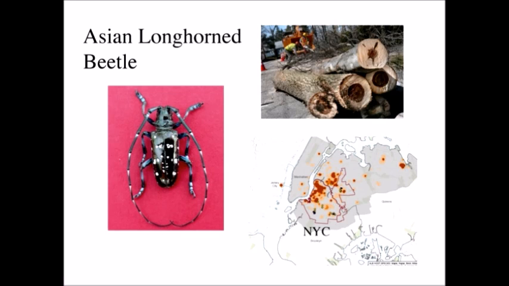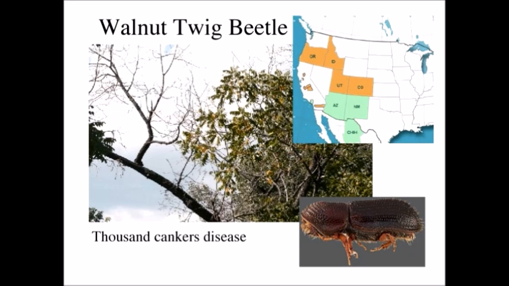Then the Asian longhorn beetle's gotten lots of press. This had infestations in the Chicago area, and supposedly they have gotten that under control. But in the New York City area, it is still a problem. The New Yorkers haven't quite regulated it as well as the people in the Chicago area. So it's still around, and I'm not quite sure whether this is going to ever be eradicated or not, but they're working on it. And this longhorn beetle attacks a wider variety of hardwoods. So that's something to look forward to.